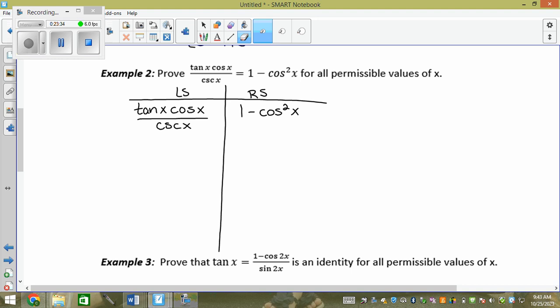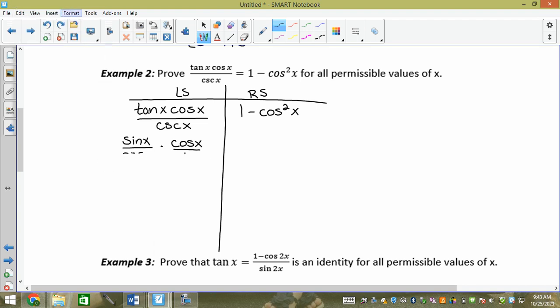Okay. So, tan x can be written as sine x over cos x times cos x over 1. And then that's divided by, well, that's an eraser. I like using a different color as my division that separates my fractions, my numerator and my denominator, so that I actually have a little bit of a split. So for me right now, I know that blue line splits my numerator and my denominator, and until I have a full numerator and a full denominator fraction, I'm not allowed to flip it. So I like using a different color personally, but you can do which one. And then I get 1 over sine x.